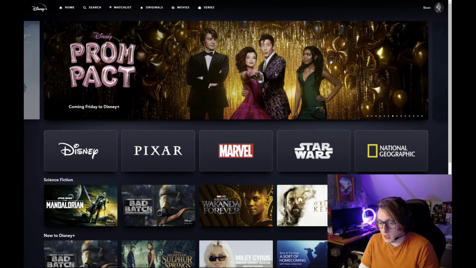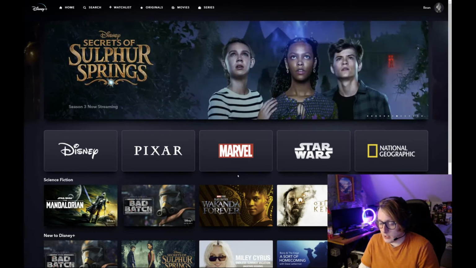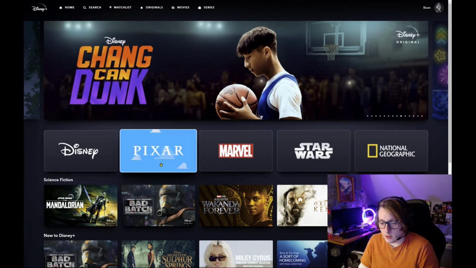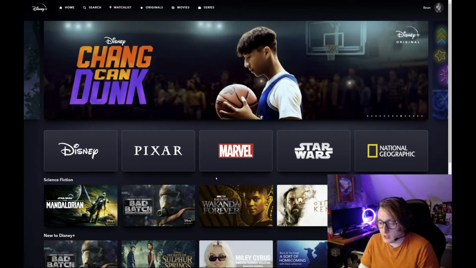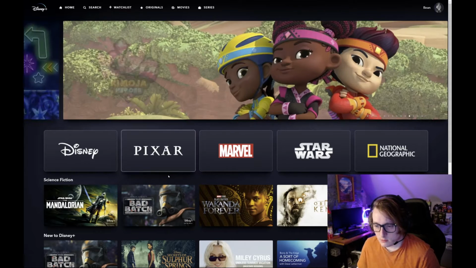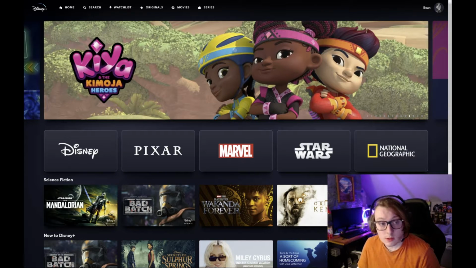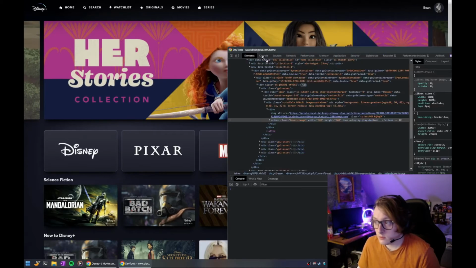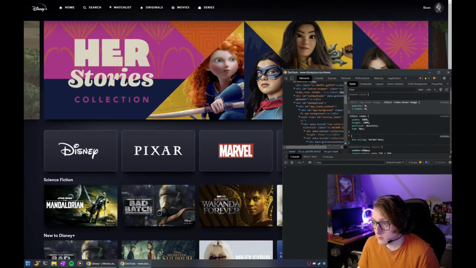It got me thinking about how these are working, and I believe there is an image displayed over them, and the video is actually playing all the time in the background, and when you hover, the image disappears. So if we take a look, let's bring the dev tools in here.